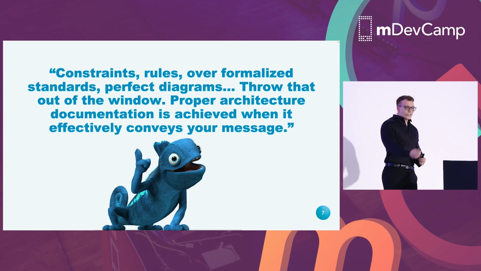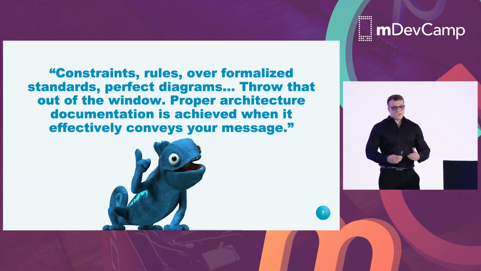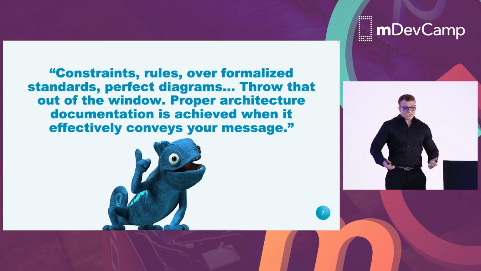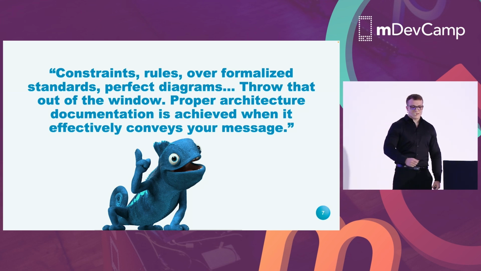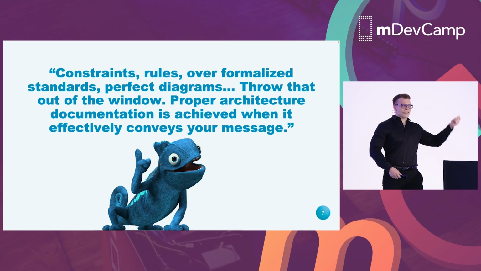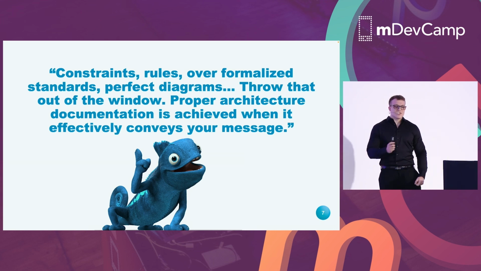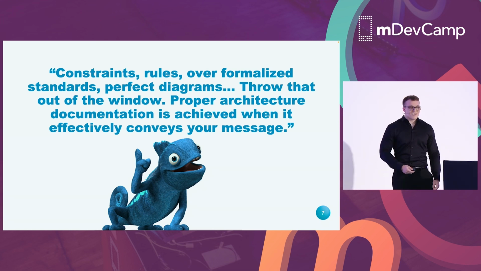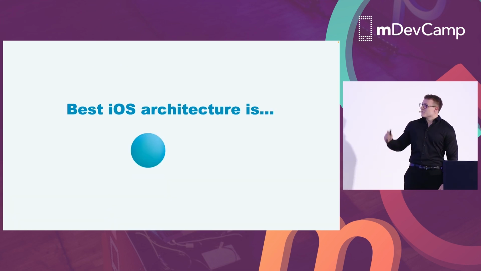When you give someone your description of your architecture, they have to understand. It can be just a text, it can be simple shapes, it doesn't matter if you use a rectangle here, circle here, doesn't matter. Ignore the standards, just send your message. And I think that's actually pretty beautiful.